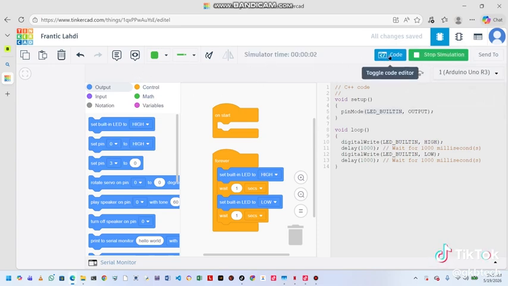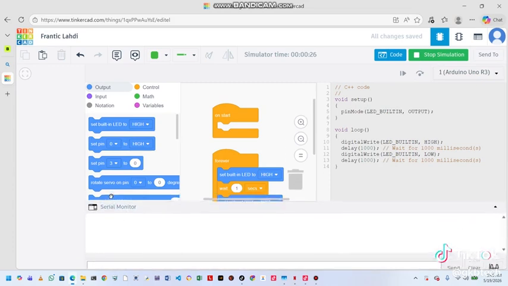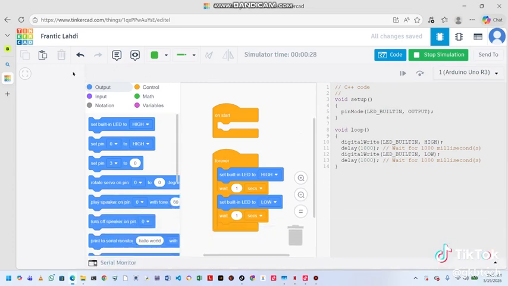I think that's where the problem is, these blocks. Serial monitor, we need that.